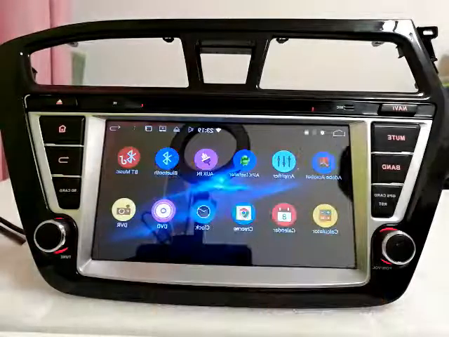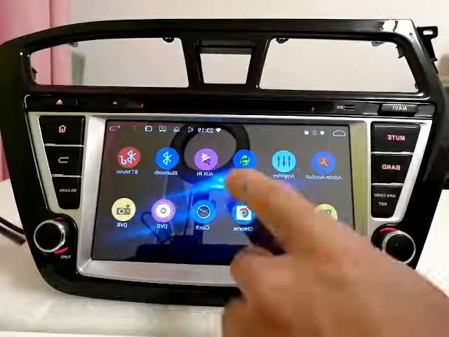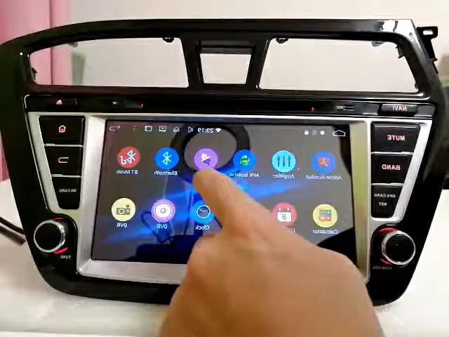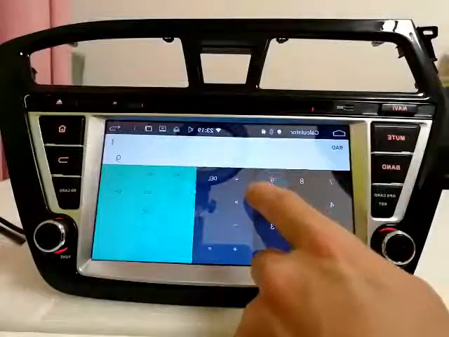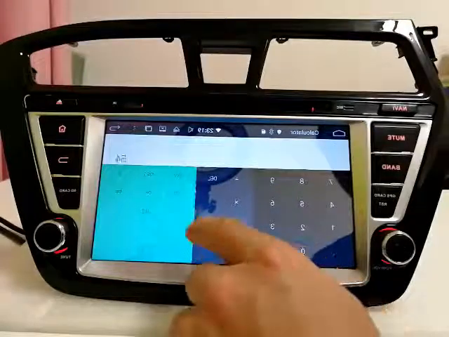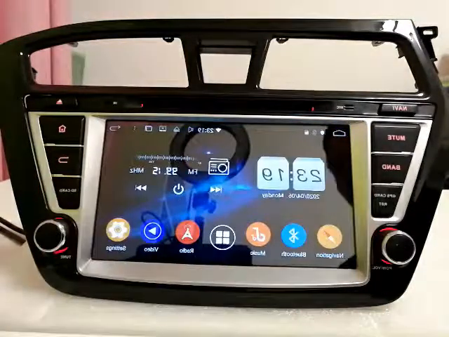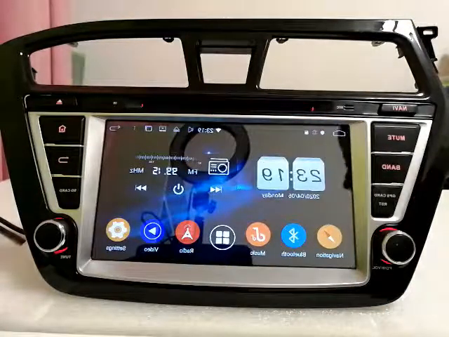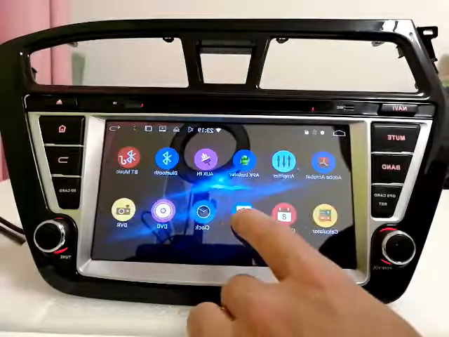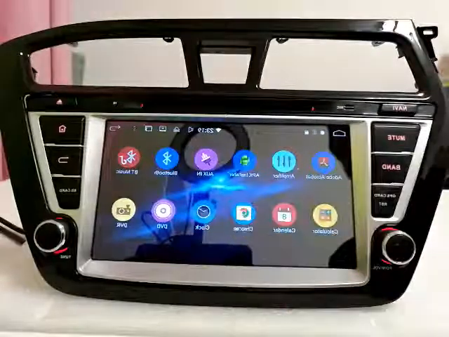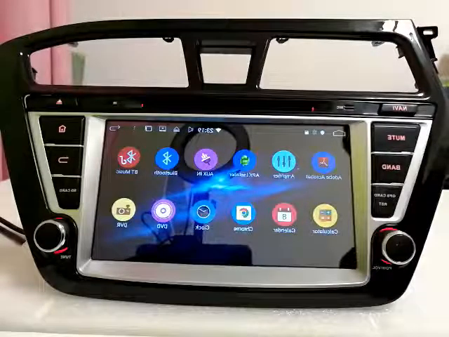The radio supports AUX function. Calculator. Okay. If you connect the radio to the internet, you can browse web page here.